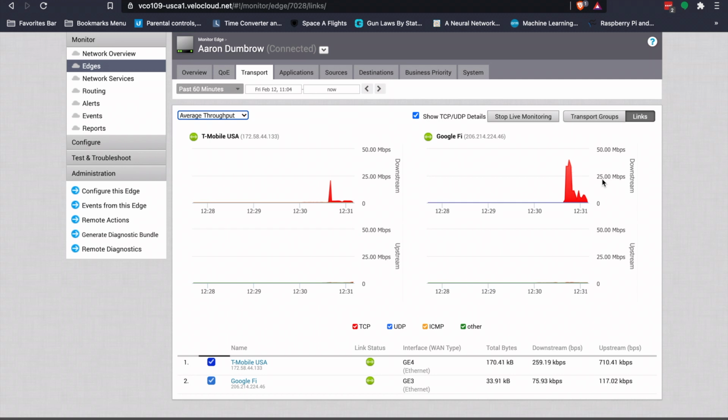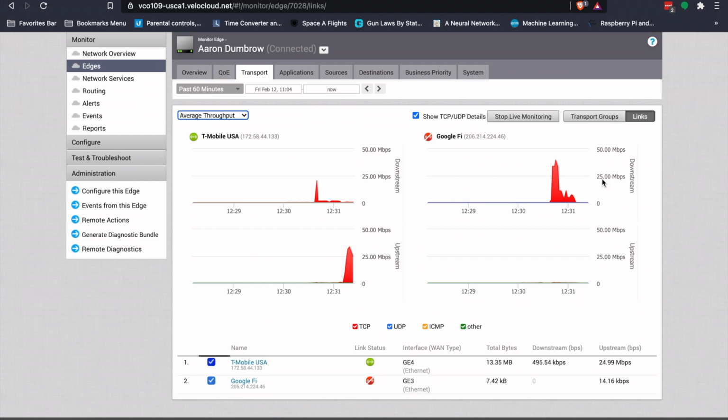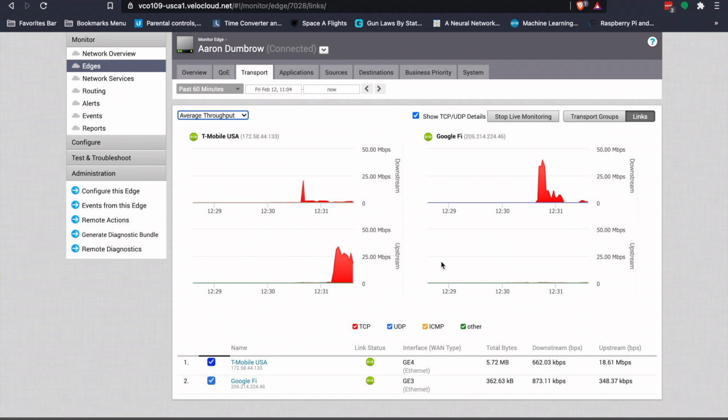So let's see if we can push a little bit more. Now I'm letting it run an upload test, and I'm going to go ahead and start a second speed test using a different one. The first one I used was fast.com just to see what would happen. So it looks like we actually sent the upstream packets through T-Mobile. Now I'm going to go ahead and use speedtest.net. It's showing me that I am using a VeloCloud IP address, so it's interesting that it's giving a different IP than this one. I'm actually getting a 104 IP, but we're still not getting great performance.